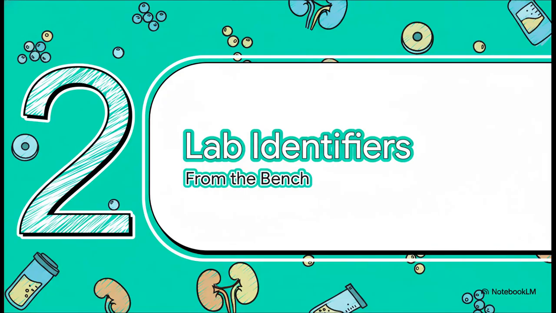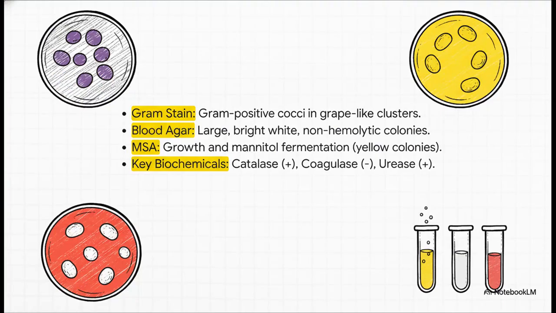So let's head over to the bench. For us clinical microbiologists, pinning down Staphylococcus saprophyticus relies on a pretty classic set of tests. And while these culture methods are still the gold standard, it's worth mentioning that molecular tools like real-time PCR or even sequencing are coming up for rapid detection. But for our purposes today, let's stick to the essential bench work. So, what are we going to see?